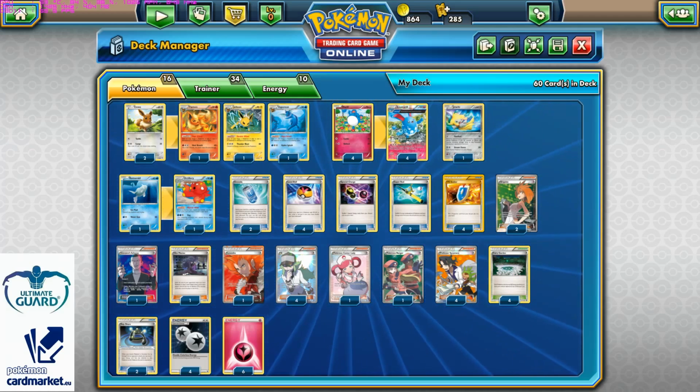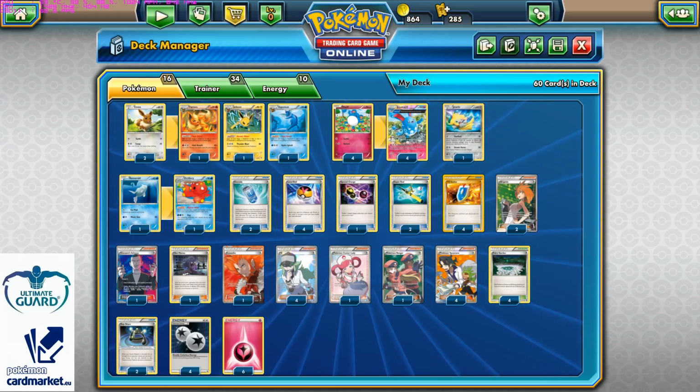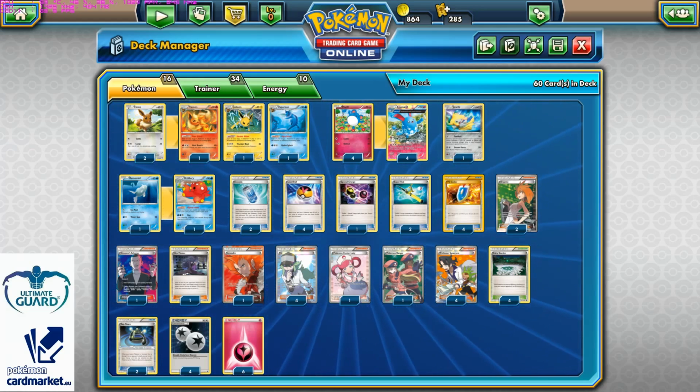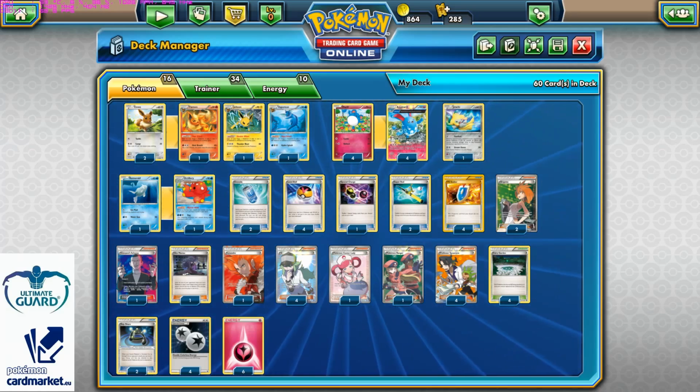or 240, whatever. It's going to be enough for the one-hit knockout against popular EXs in the format, like Giratina EX, like Darkrai, not Darkrai, he's weak to fighting, but like Volcanion, like Yveltal EX, so you can pretty easily strike those decks for the one-hit knockout. Even Skeptile can be a one-hit knockout with this baby.